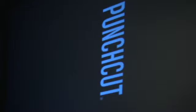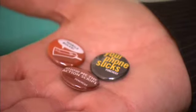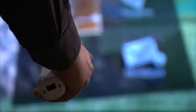To be clear, when Punchcut talks about mobile, we talk about mobile as not just a device, but as a whole lifestyle. We think of it as the TV, as the phone, as your laptop, as a portable media player. Maybe it's a game console. What's mobile is you. You're the one moving from thing to thing, and what we're hearing from users is that they're expecting a consistent experience across those devices and platforms.